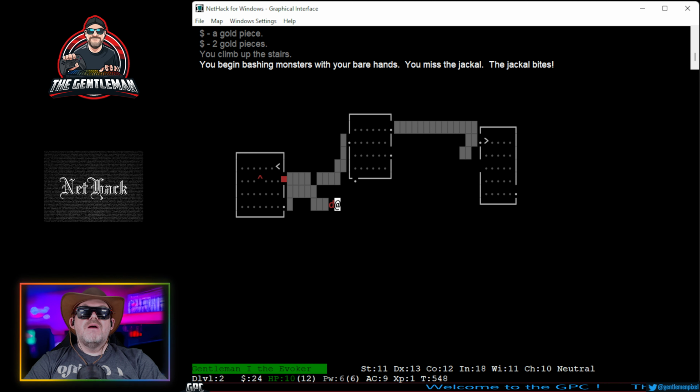brilliant. Okay, so we're now holding a weapon, and if I hit west, effectively I hit him, he bites, hit him again. Oh, and look, my health is going down. Hit point 6, and he's dead. So we've got the corpse and a potion.